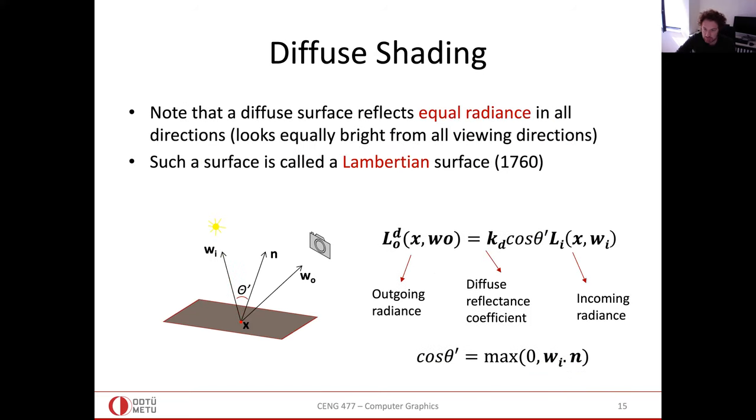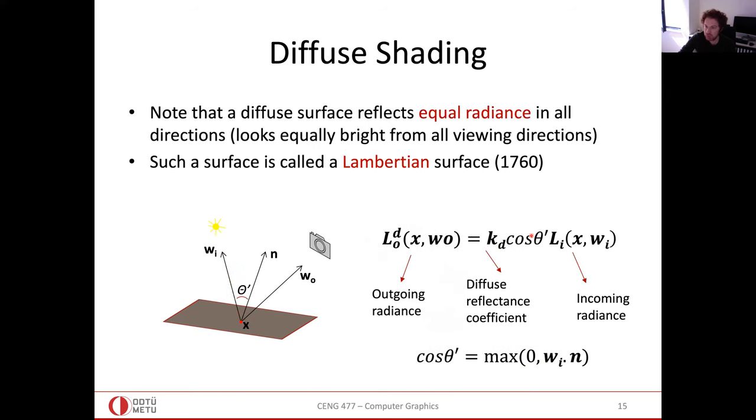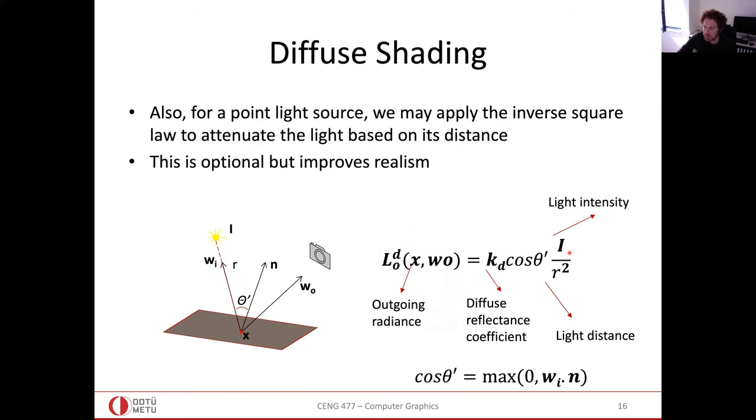And I can also make a little bit of update to this diffuse term, by playing with this part. So KD cos theta is fixed. And this here is the light intensity I was talking about. I don't just use it as is. I use some proportion of that light intensity, because if the light is very far away from me, then it is like it doesn't exist.